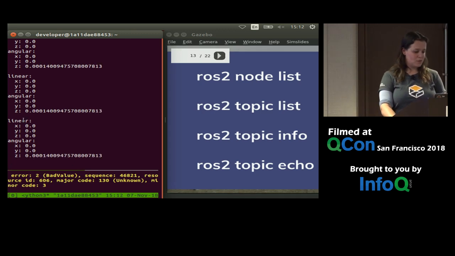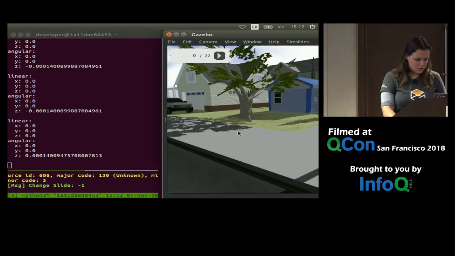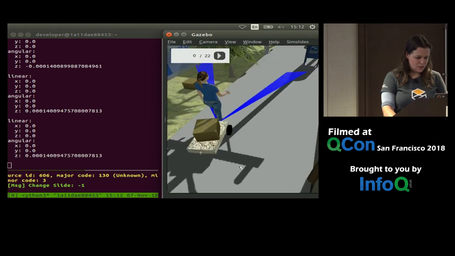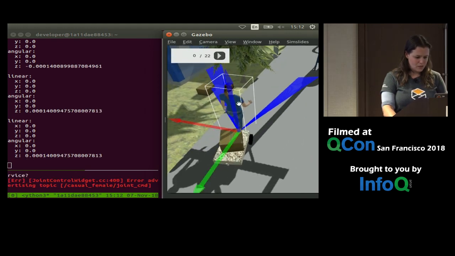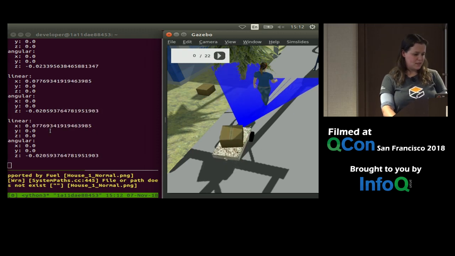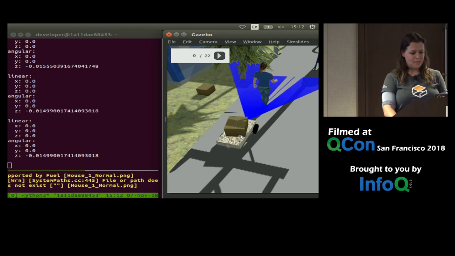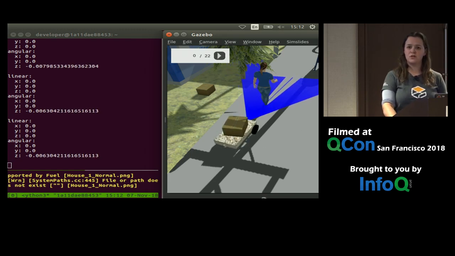And we can see that the commands right now are basically 0, 0, 0 velocity because the human is there, stopped. Let's try to make it do something interesting. So if I move the human here, we see that now there is a linear velocity on x, which is the front direction, and a little bit of z, and then the robot saw that it's pretty close to the human now, so it's stopping.